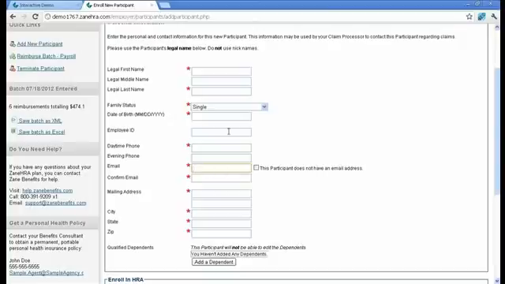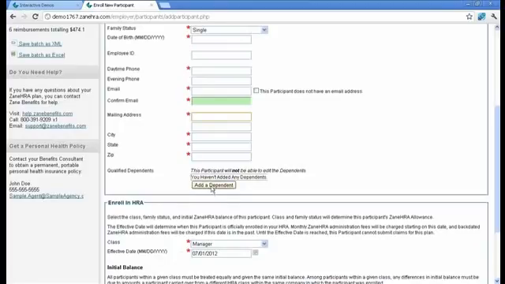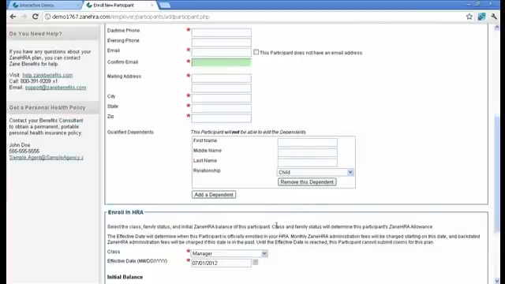The email address is really important because it allows us to communicate with the participant without them having to log into the system and without the employer having to contact the participant over and over again, or via fax or in person. If they don't have an email address, we let them check a box saying, hey, there's no email address for this participant. But 99% of the participants in our system actually have an email address, so that's really not a problem. The mailing address is required as well, the state and zip, and then they'll start adding dependents, so they can add a child or a spouse.